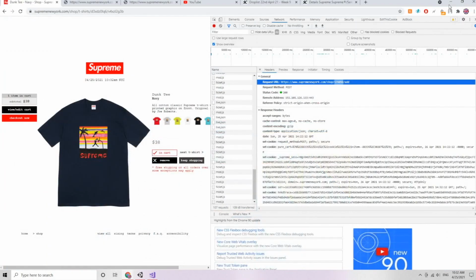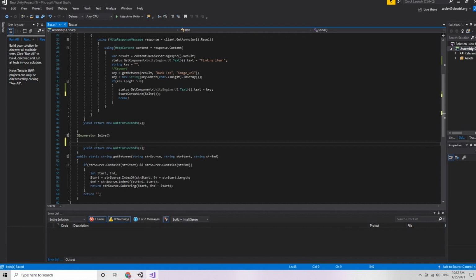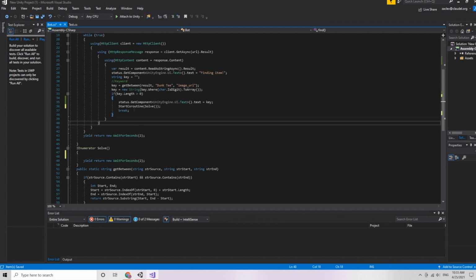So let's go back to this. Alright, for the captcha solving, this is code that I wrote entirely by myself. When you're done solving, we're going to send the data from here to here, and then from here to here.